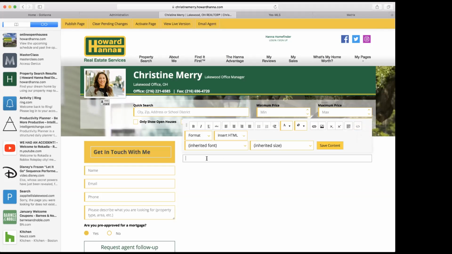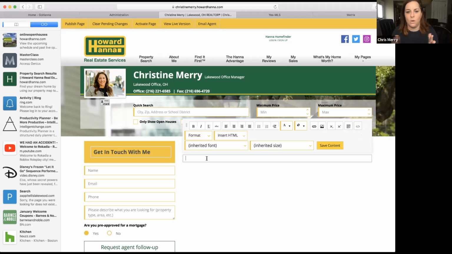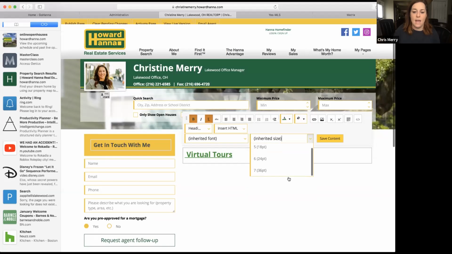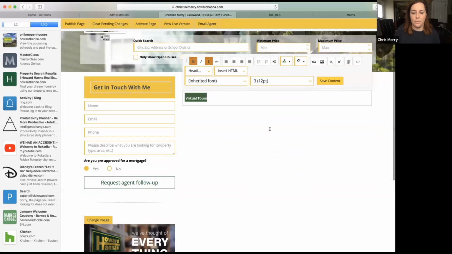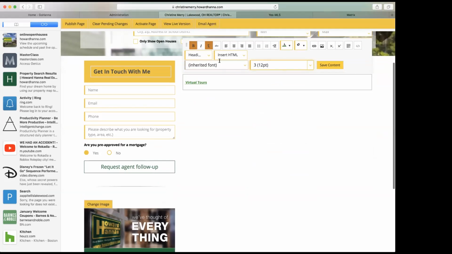So this is really nice because it's so easy to use. Once you get past what we just did, that is the hardest part of doing this. It's literally just finding how to get here. And then you are creating everything right in here. Just like you would do on a publisher document, you are making it bigger, you're making it bolder, you're underlining it. You can use their heading size that it should be, and then your text size, or you can just do your own and say, this is how big I want it to be. I'm going to go back to their heading size though.